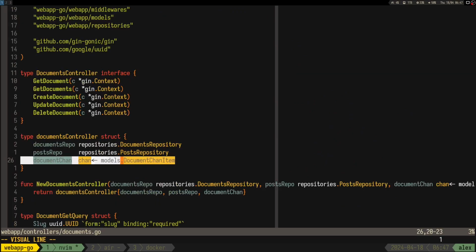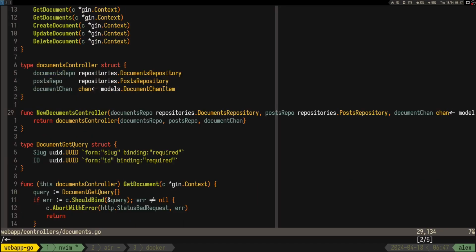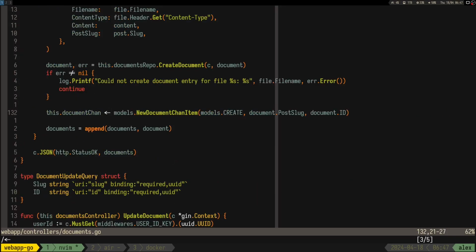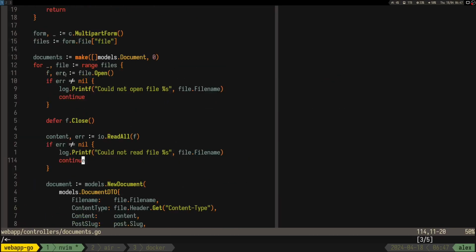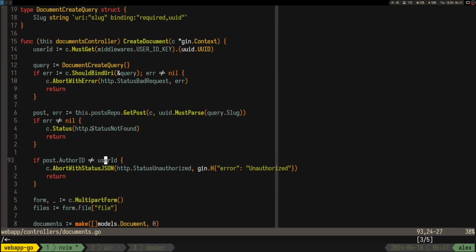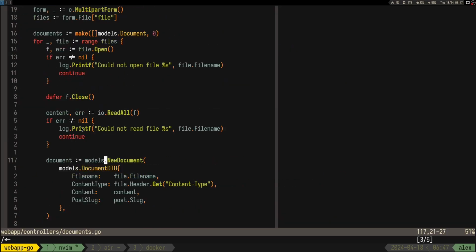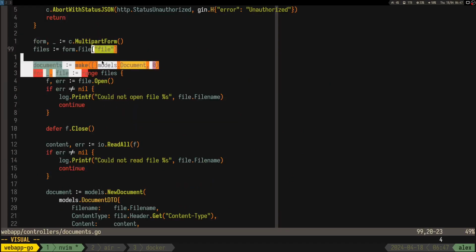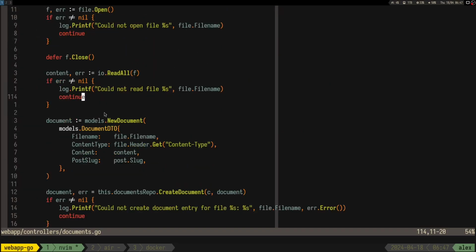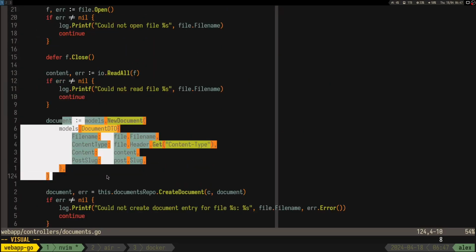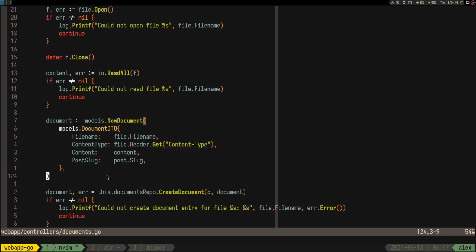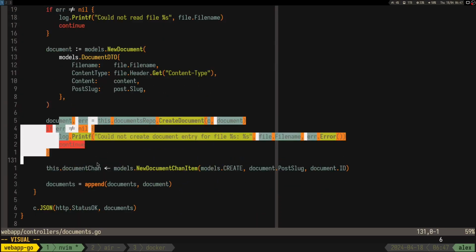And here I have a write-only channel, right, in documents. And basically when I add a new document via the upload of the documents, I open, read the binary data, save the document as binary data in the database, stuff like that.